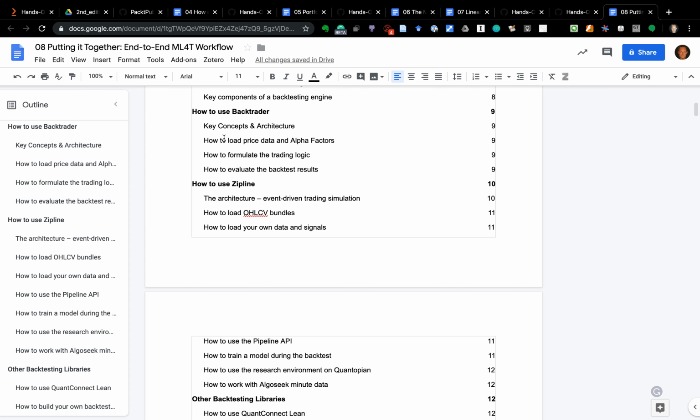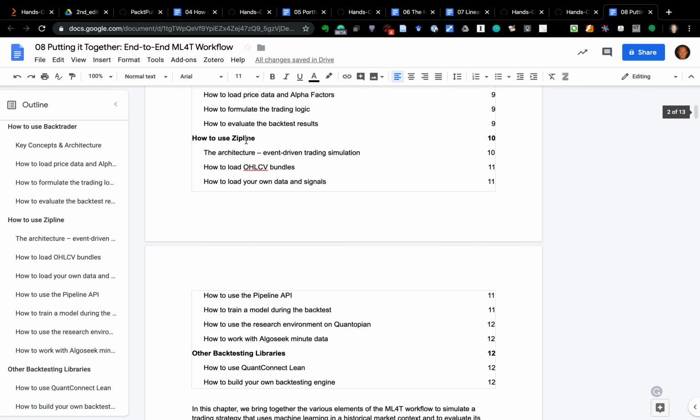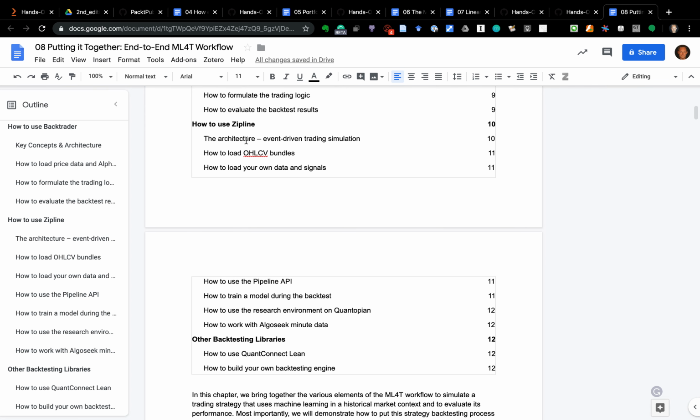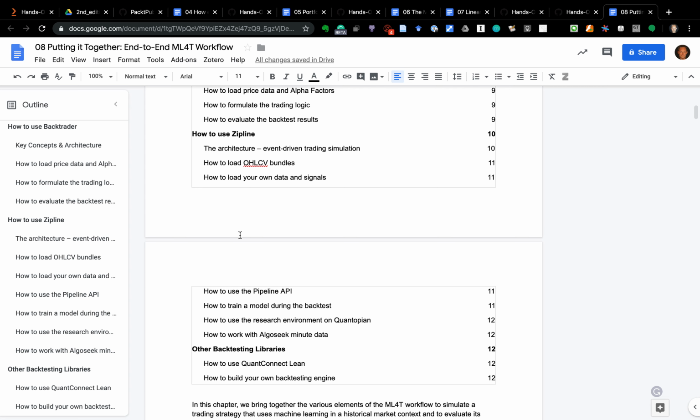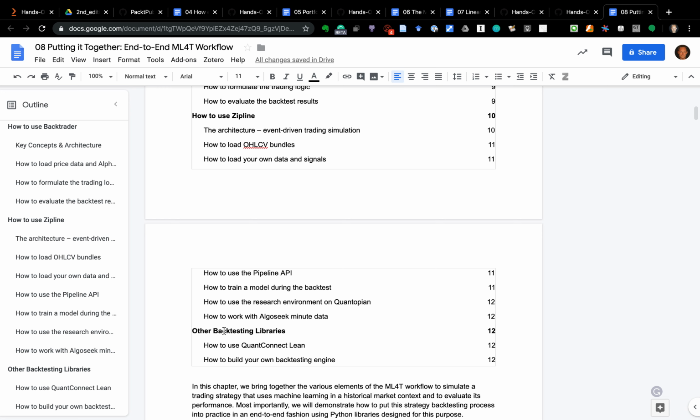I then walk through the practical aspects of loading data, both the traditional price data that is often the centerpiece, but also numerous additional data, either other raw input data sources or data sources that you may have pre-computed, and work through the workflow of a backtest and the evaluation of the results. In the end, I touch on a few alternatives and give some advice to folks who would like to build their own backtesting engine.